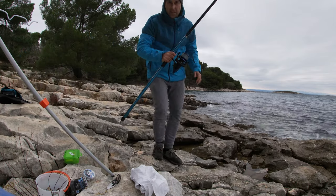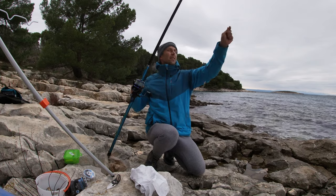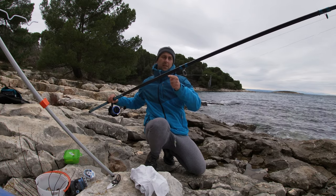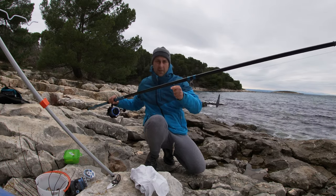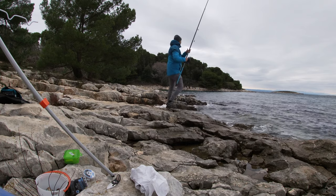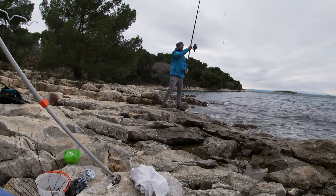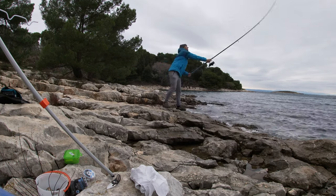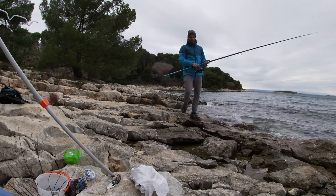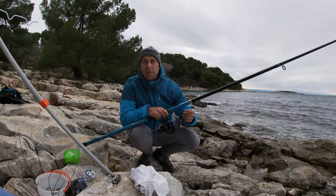Okay, for casting, the lead should be around the first eye of the rod. This is the right position of the lead for casting, okay? Okay, now I will leave this rod and prepare the second one.